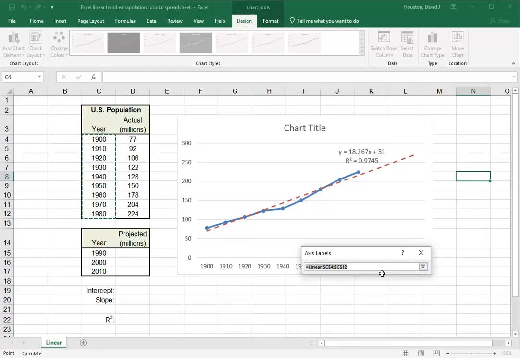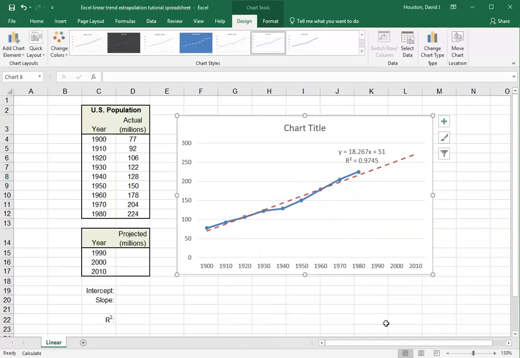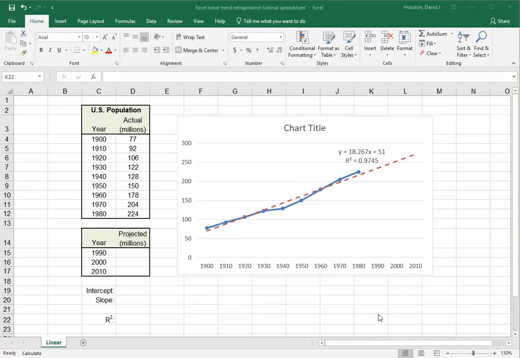Now we're able to click and drag to highlight the range where it has the cells that have the labels that we want. I'm going to click and drag again to highlight the data points we do have, 1900 to 1980. I've let go of the cursor at this point. Now before I select 1990, I'm going to hold down the control key and now left mouse button click and drag. And I'll click back on this icon, click the OK button, and one more time on the OK button, and now it's added in the value labels for 1990, 2000, and 2010. So that's how we can generate a trend extrapolation on a chart and also display the formula and the R-square value.